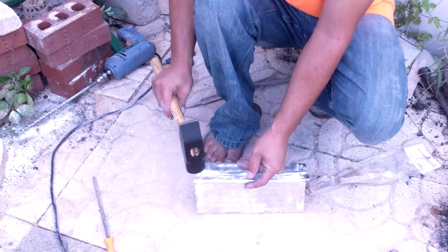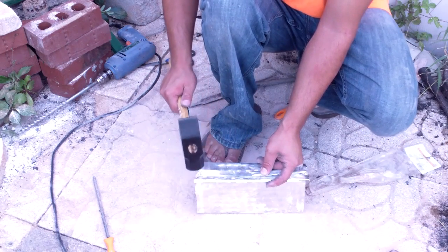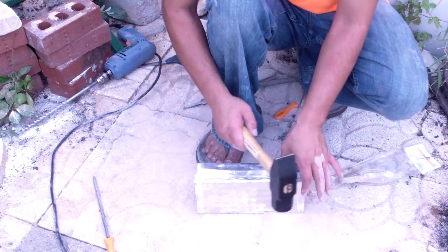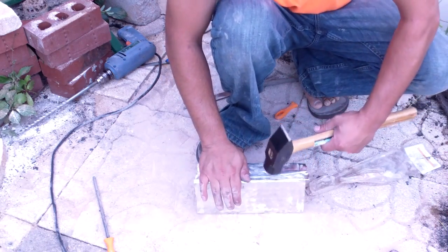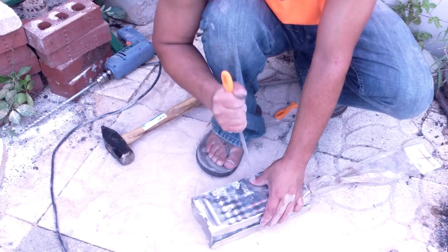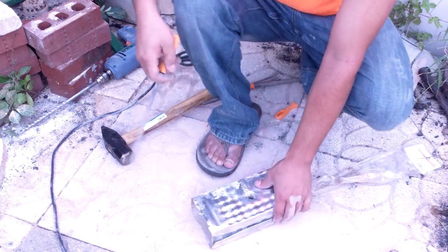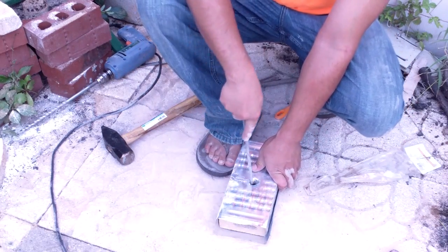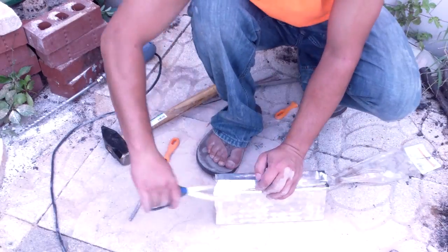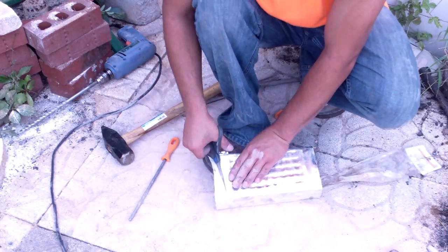Now I'm tapping it ever so lightly with this mallet. You probably want to use a rubber mallet or something like that. You don't want to crack it any more than it needs to be, but this is going to basically make it all uniform all the way around. Now I'm punching the hole through where the hole is on the side in the middle. And just cutting off the excess tinfoil on the edges.